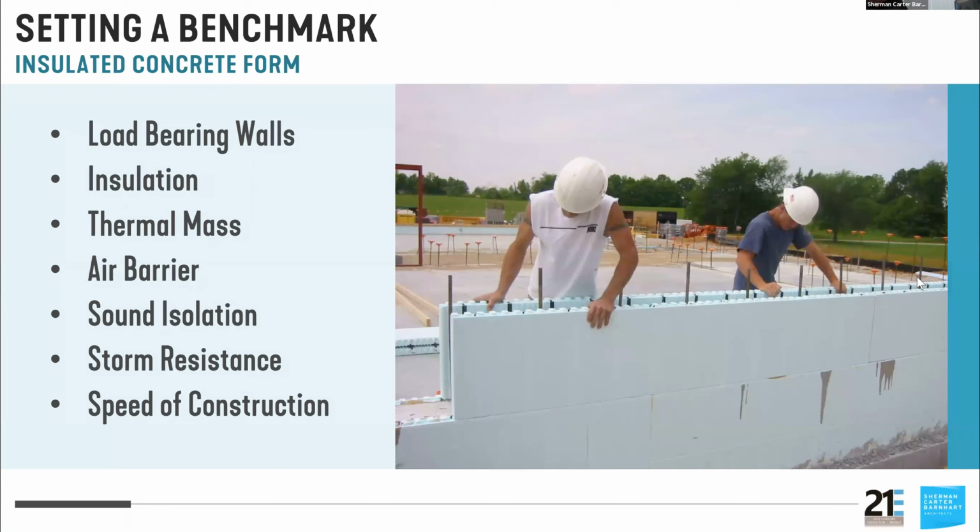There's a kind of a misnomer about insulation, and I've heard arguments before about, well, we can insulate in different ways to reach the same insulation as an insulated concrete form. And while that is true, that's only half the story. The thermal mass is critical to the performance of the building. And when you have 8 inches of solid concrete flanked by the foam on each side, that is an incredible amount of resistance, I would say, to the environment. And so that's where you pick up a building system that really is unmatched.